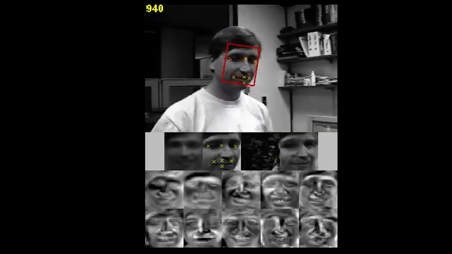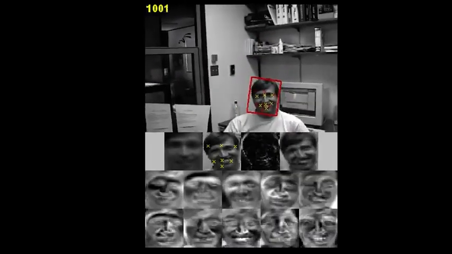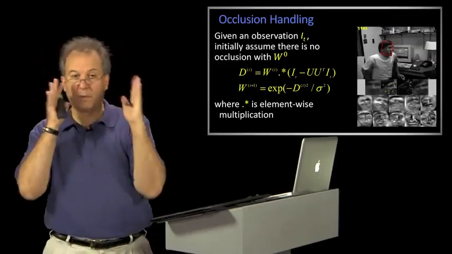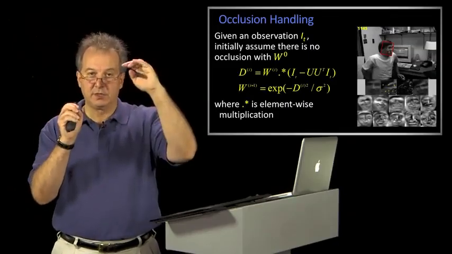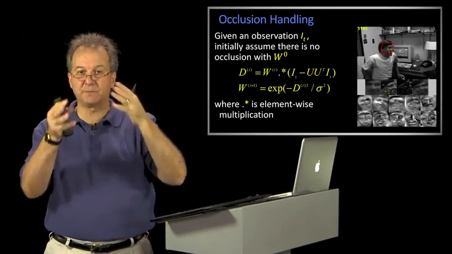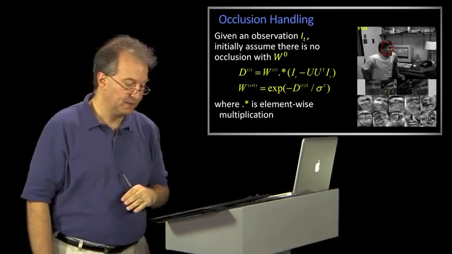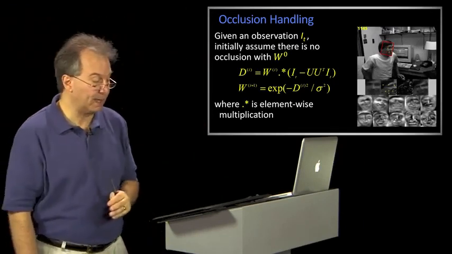And the reason it can handle things like this is, remember, the state that it's tracking is position, translation, rotation, scale. So you can normalize it back to the original sort of canonical view and explain that view from the eigenbasis. All right, so that's some pretty cool tracking work.